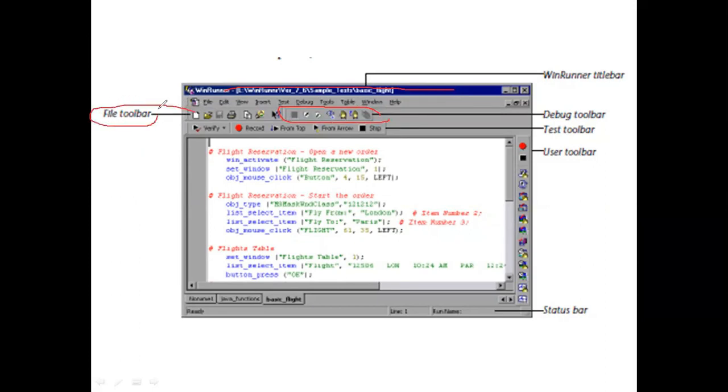This is called the test toolbar. This is the user toolbar. This is the status bar. And in this area, we are going to test the software, test the code.